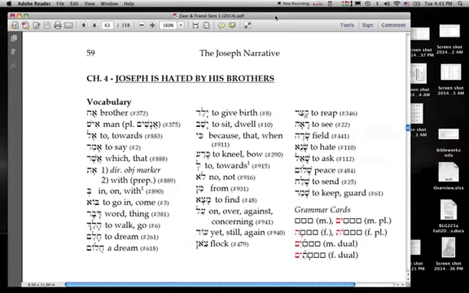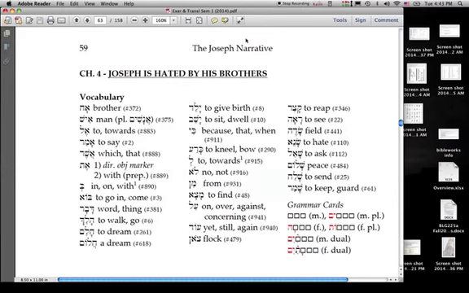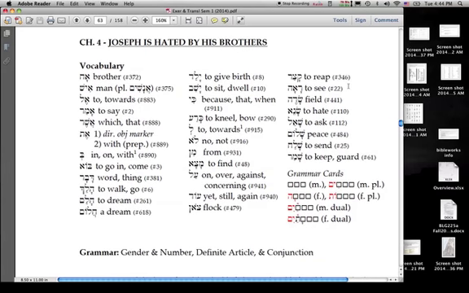I want to read through the vocabulary for you guys because I realize that as you are still having some difficulty, which is normal, in reading the Hebrew vocabulary, correct pronunciation is one of the vital ingredients to learning the vocabulary quickly. So I'm just going to go through it word by word here.